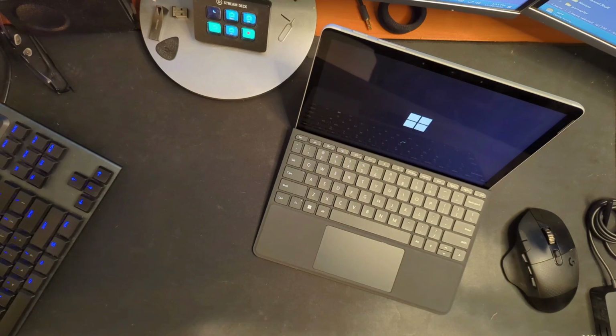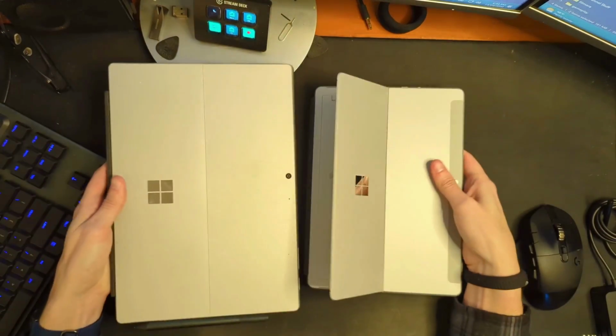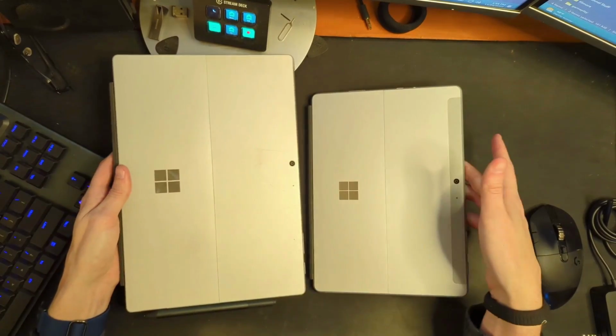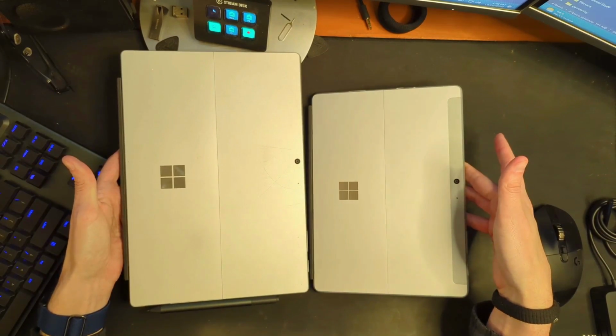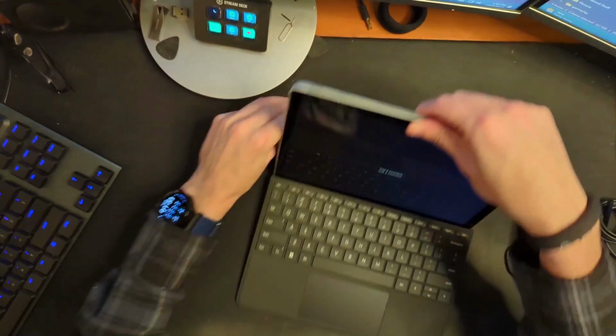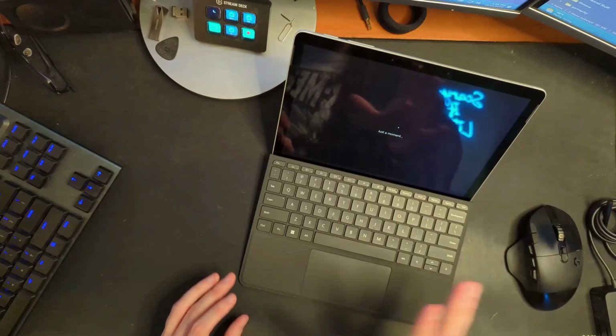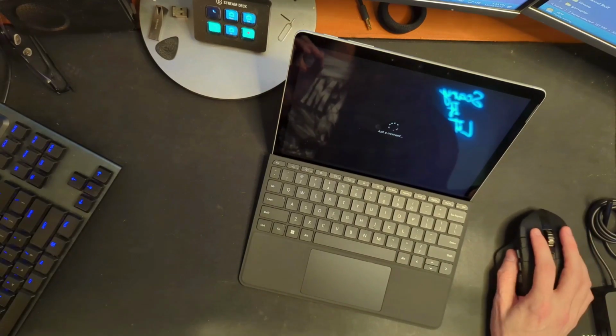Let me grab my Surface Pro 7 for a size comparison. If I can get them lined up here, you can see that the Go model is significantly smaller than the Pro model. So if you're someone looking for something that is very, very portable, this is likely to be a really good option. Let me get the setup done here and we'll jump back in.